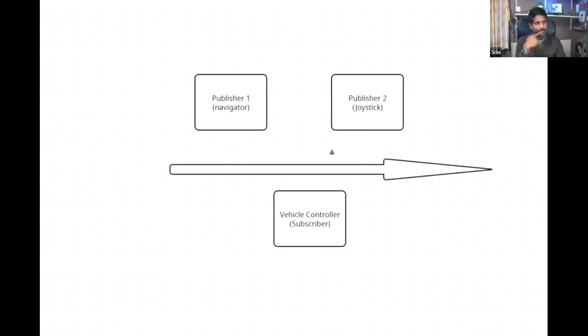The subscriber doesn't care where the drive commands are coming from, as long as it's the same message. So the subscriber can listen to both and it will just operate fine. But you have to make sure that the navigator and the joystick are not talking at the same time, because that will be conflicting commands, right?